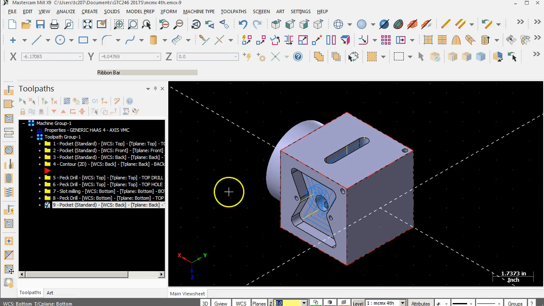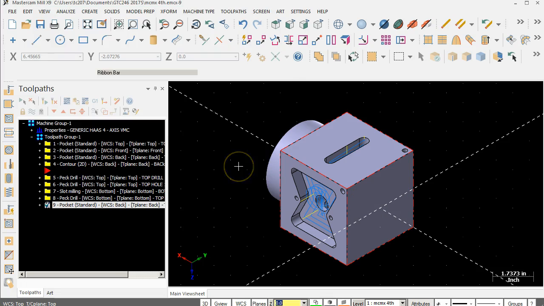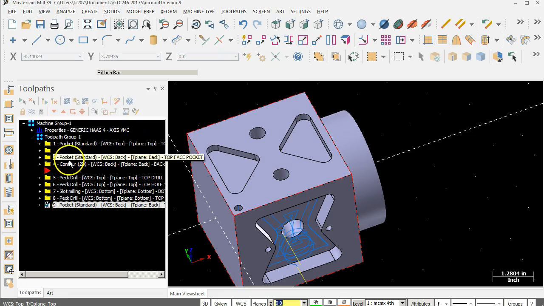All right, so let's see, back into the plane manager. Let's go to the top, set everything equal. Right, because I'm going to pick up those rotations. So we've been through all of the 1/2-inch tool.